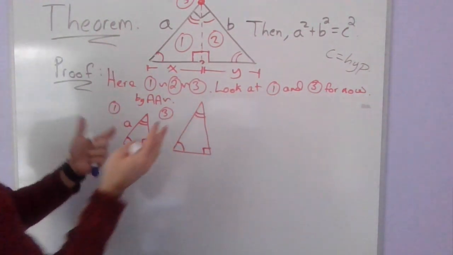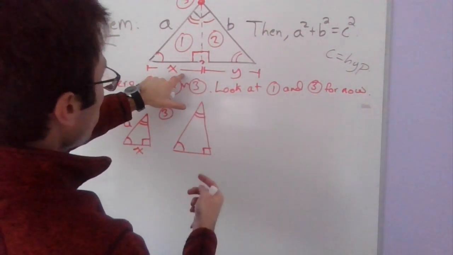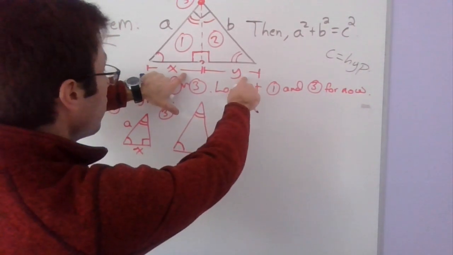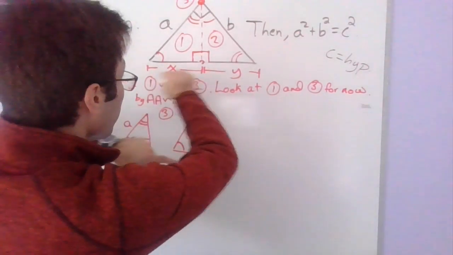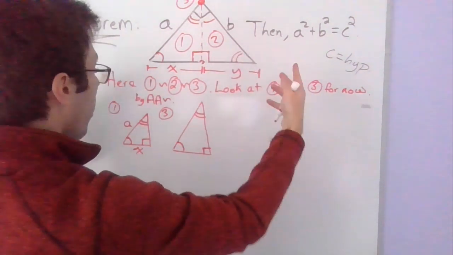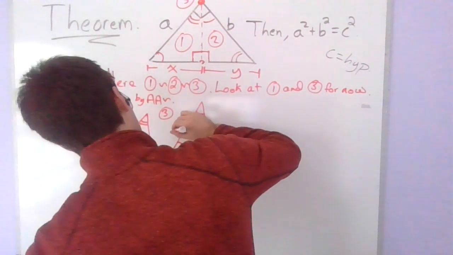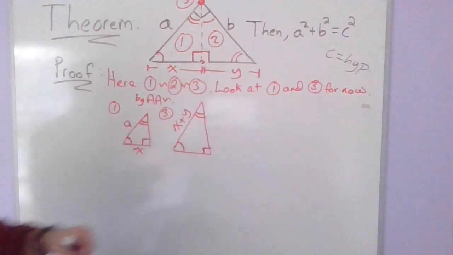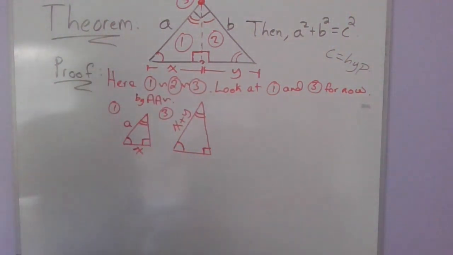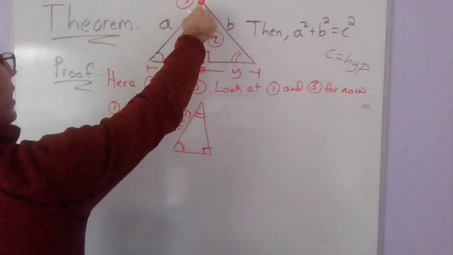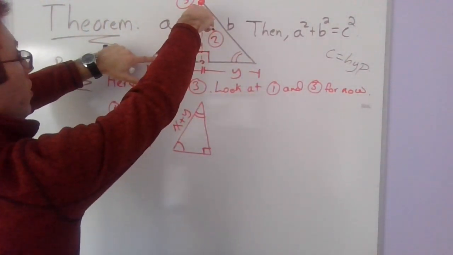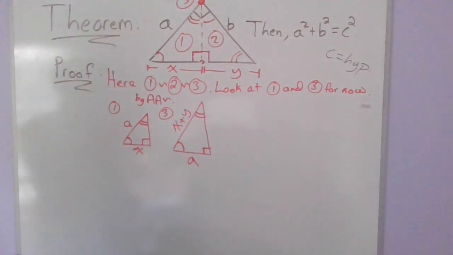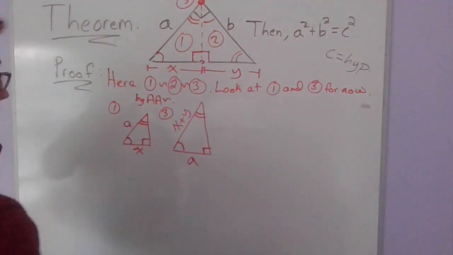And you understand this is, so if this was 3 centimeters and this was 2 centimeters, you go 3 plus 2 is 5. So this total distance is x plus y. It's the segment addition. So this is x plus y right here. It's the hypotenuse. And then between the 90 and the 1 angle arc, well, that side is just A. And the last side, it doesn't really matter what that last side is.